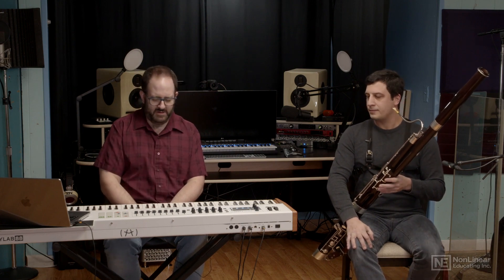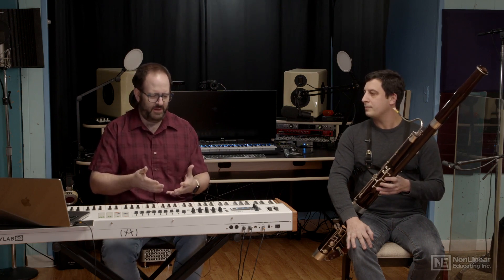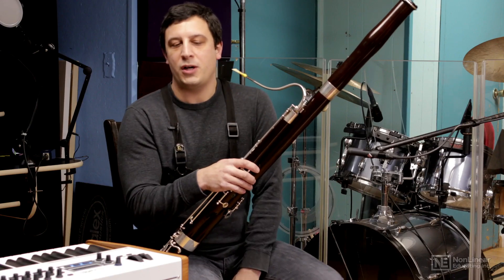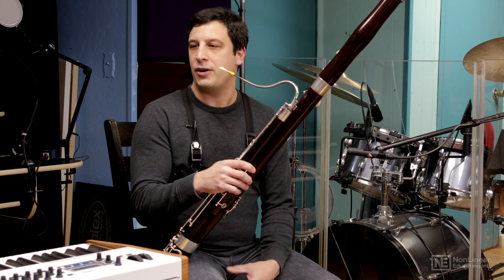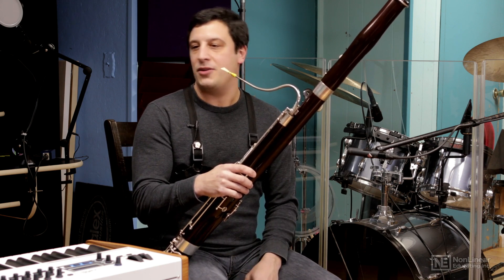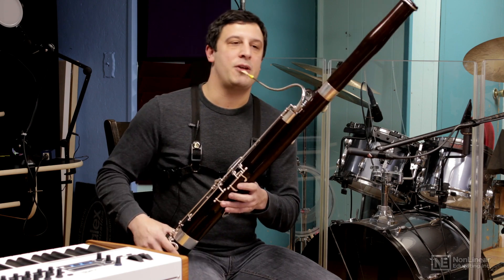One of the other things I'd love to talk about, while we're on the subject of breath, is articulation. What does breath have to do with playing notes separately or stringing them together? With bassoon, we do a lot of movement with our breath to differentiate articulations. If we're playing staccato, we are starting and stopping our sound quite a lot through the utilization of our breath. And then there are times when we're playing smooth within a legato, where we're just breathing straight through the instrument, and each of those will sound different.